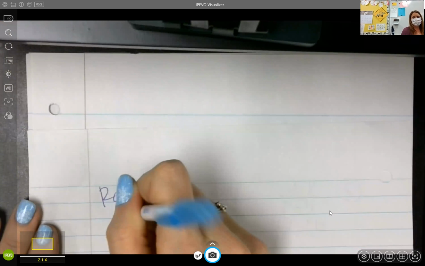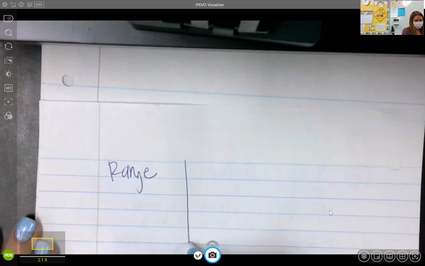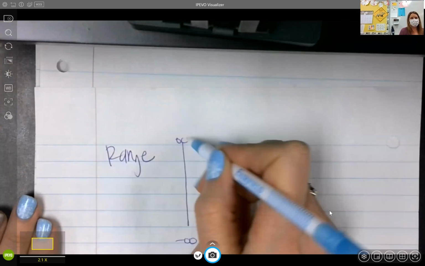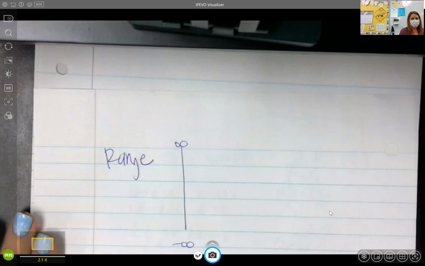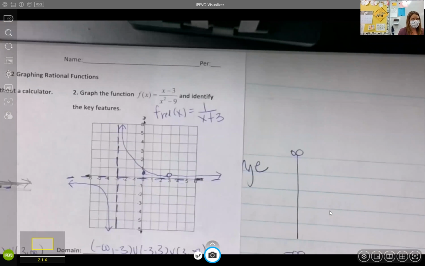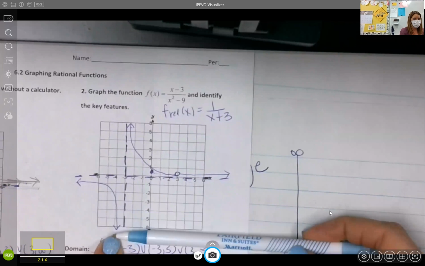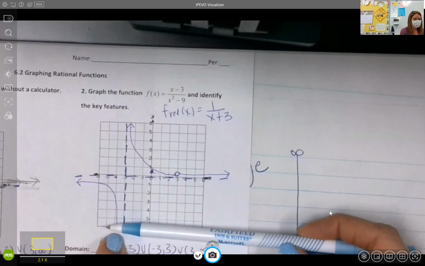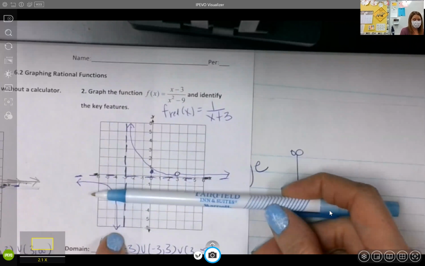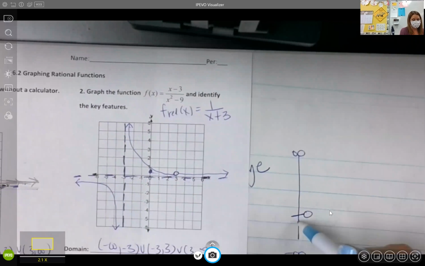Okay, all right, let's talk about range, and then I'm going to let you keep working, okay? So the range is bottom to top. So let's draw a line like this. So here's negative infinity, here's positive infinity. Looking at the graph that we drew, from the bottom to the top, this first part starts at negative infinity and it goes up till where? Where does this one stop? 0. So I have to stop at 0, okay? So I'm going to put a parenthesis at 0.